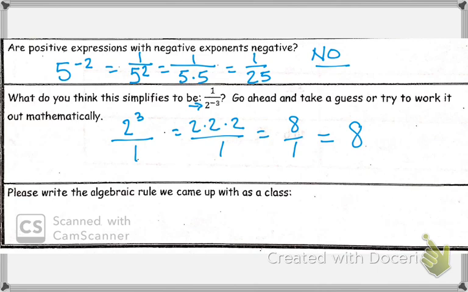So our rule that we're going to write, and we're going to add this to our yellow sheet shortly with our words, is if we have x to the a and we have x to the b, we know that we keep the base and subtract a minus b. So we'll continue a little bit with how that rule looks in just a minute, as far as we know that we would end up getting an x to a negative number. So maybe x to the negative b. And we'll talk about what we do with that in just a minute on the yellow sheet.